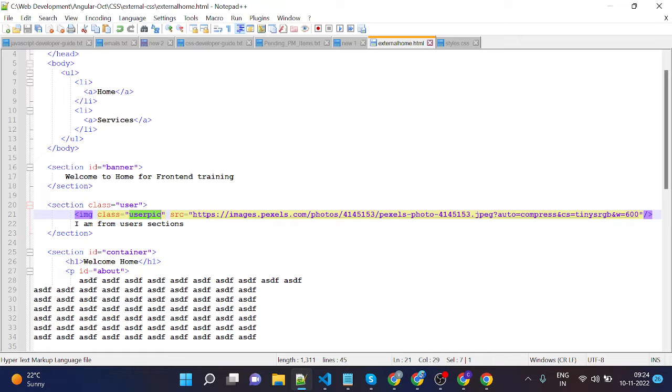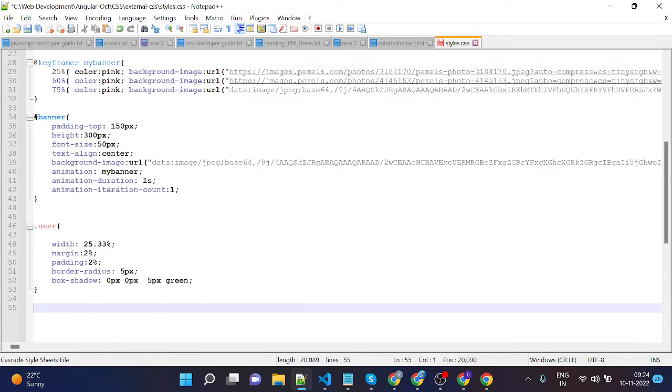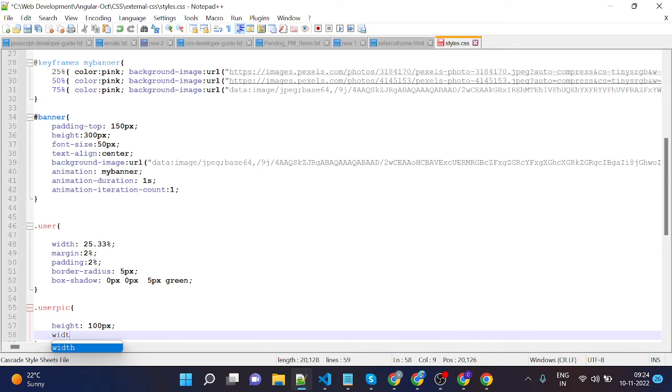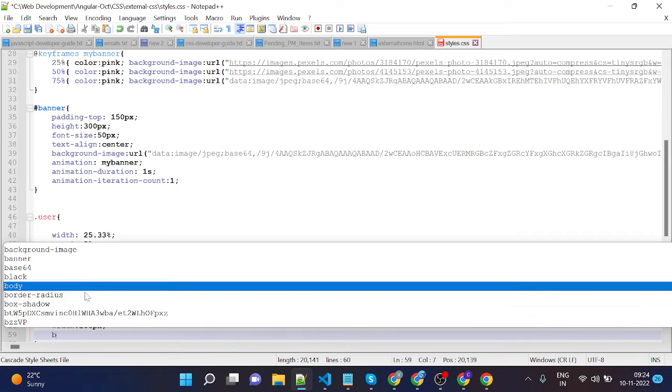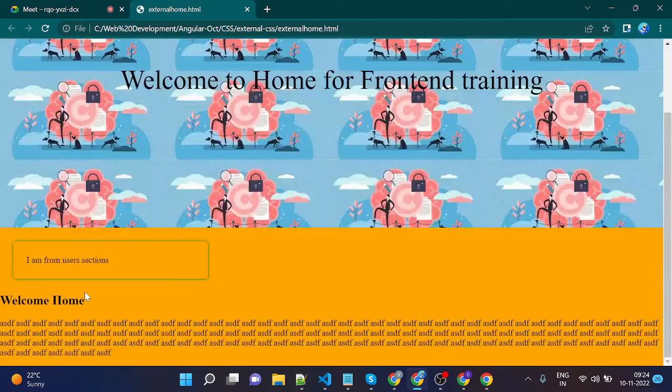For the particular user pic, I can provide different CSS properties so that it looks good instead of showing invalid, and width as 100 pixel and border radius, because I need to show the rounded edge.